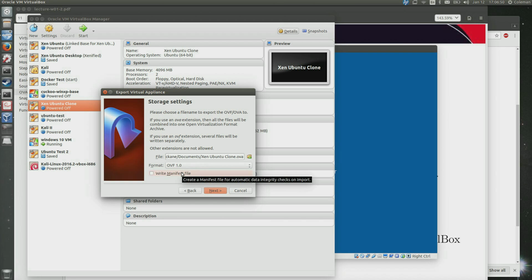What I will say is that this allows you to create a manifest file so that if you want to import it into another system, if there happens to be an error, or for instance, if you host it on a website and then someone comes along and tries to compromise it or whatever, you can have a manifest file that tracks all the hashes and stuff like that, so that people can verify that what they're importing is the actual software that you're trying to distribute to them.